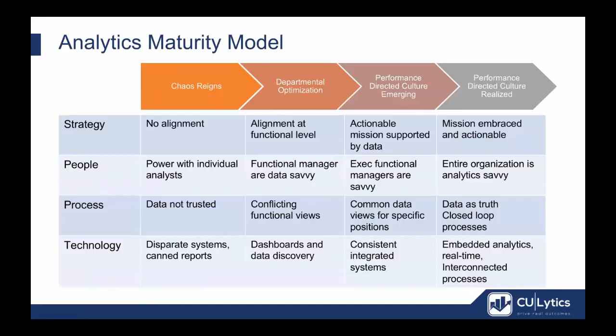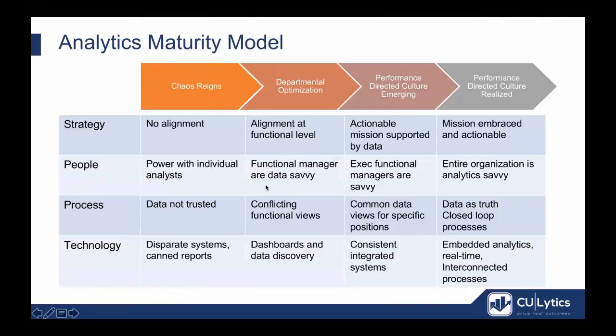Then in the second phase, what we see is that the organizations tend to start maturing more at the departmental level, meaning there is one department which is a lot more mature than the others. So over here, they start having alignment at the functional level. So within, for example, a retail function or a consumer lending or mortgage, there is a pretty good understanding of what is the mission and strategy of that function and how data is going to help support that strategy they have.